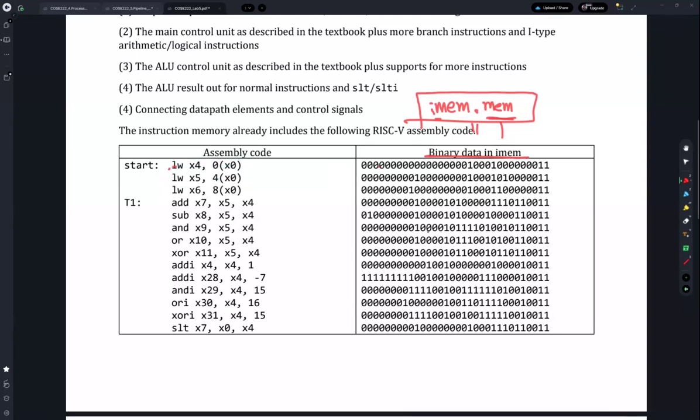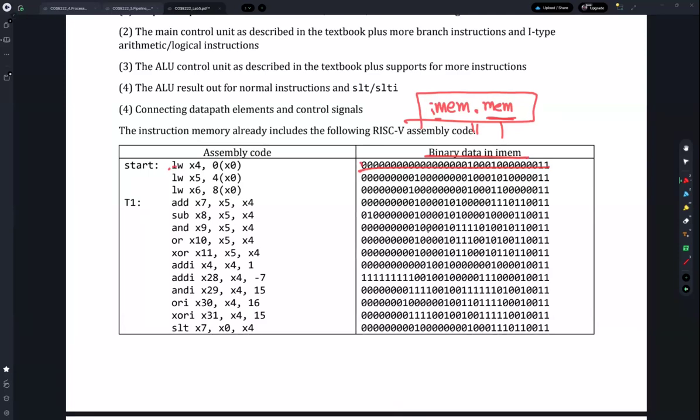During the instruction fetch step, because this is the single cycle CPU, I call it a step, not a stage, these instructions are read from the instruction memory.